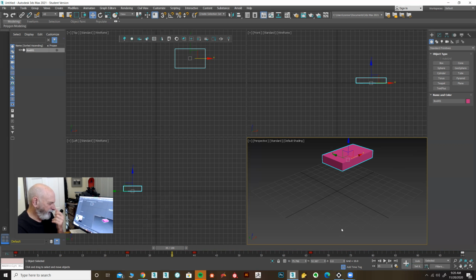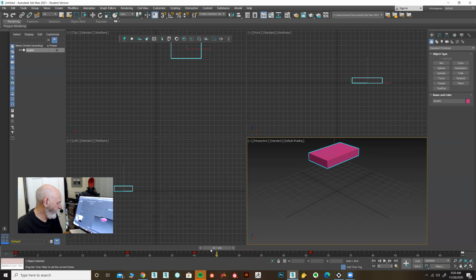Let's add an animation, a rotation in there. So let's go to our filters and change it to turn off position and turn on rotation. Okay. And let's make it so somewhere in the middle here, it flips 180 degrees. So I'm making sure I have angle snap turned on up here, right? So I'm going to set key.